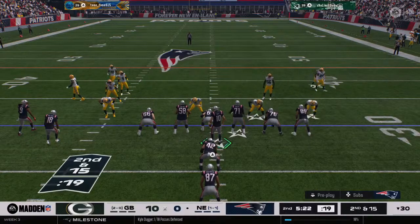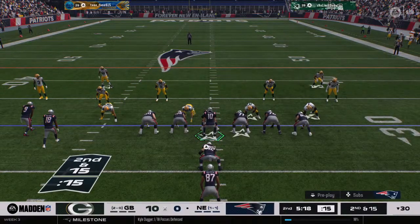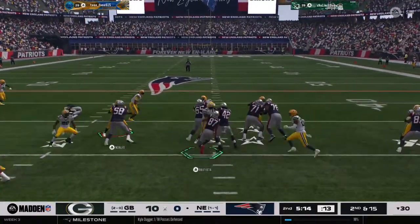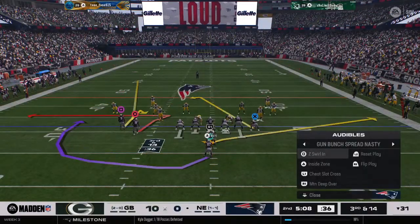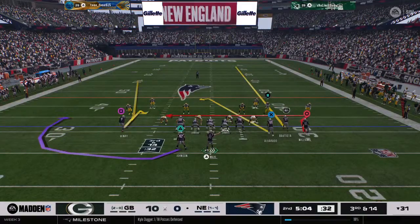Everyone's prepped. It's second down now. All right, here we go, throw it. Hey, what's that? Another give to the wideout. Man, he has been busy. Only can get his yard here. It's going to be third down. Moving quickly, trying to get set again. Brings up third down. Five.